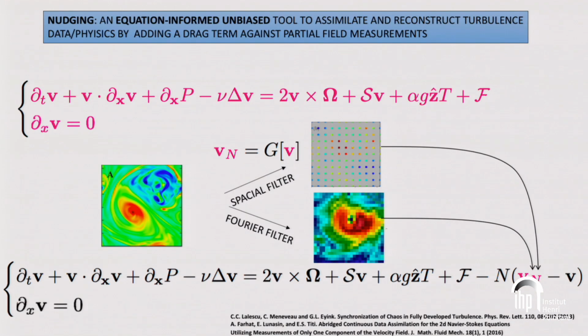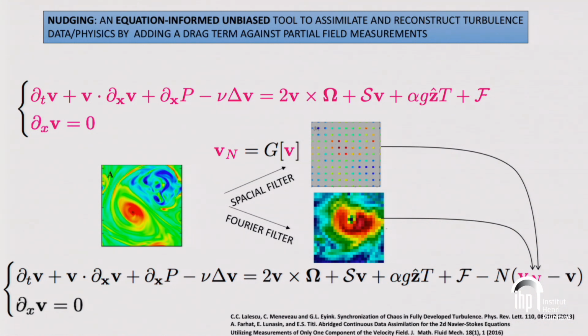And the way we did it is, as I said, we set up a simulation that is our truth, our numerical data, the equivalent of the experimental data we supply, and we extracted information either on a Eulerian grid, on a small subset, or on a Fourier filtered flow. So just extracting some information from our truth, and then we used this information and only this information to try to guess what is the right omega in the flow.